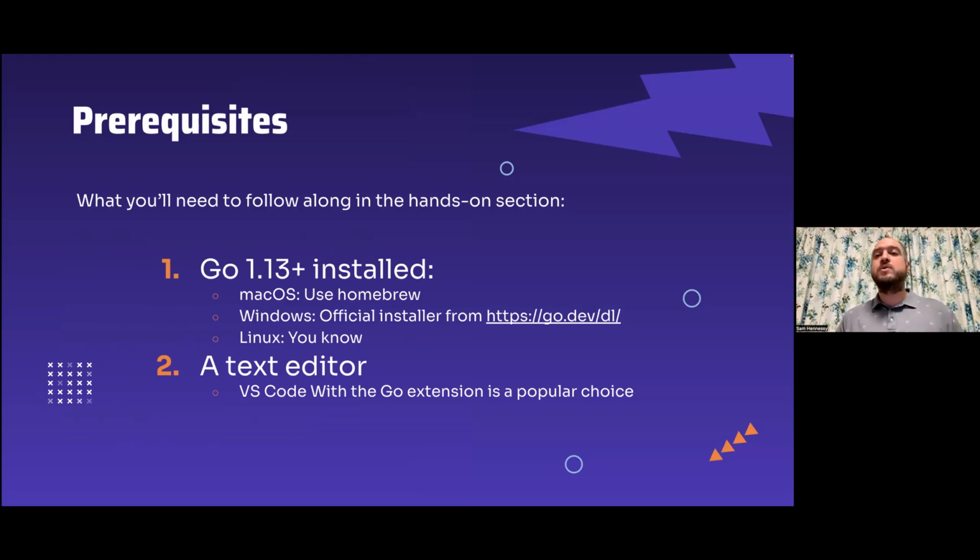But if you do just want to see what it looks like and what it can do, that's totally fine as well. But if you're feeling ambitious, as I'm giving the next part of the presentation, you have plenty of time to go install Go. The current version, by the way, is 1.18. Just get that. That works great. And then install a text editor. Visual Studio Code is a really good option with a Go extension, and you can code along, no problem, because I will also take you through using VS Code to open the project and how to use it as well.